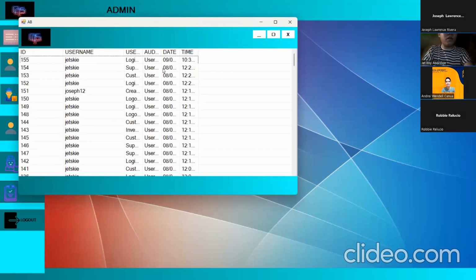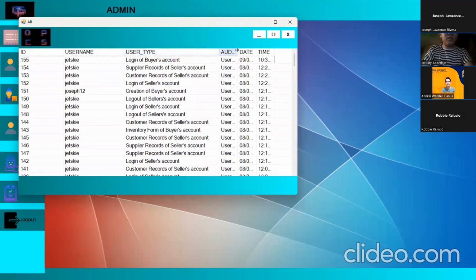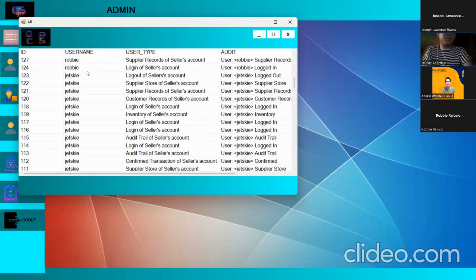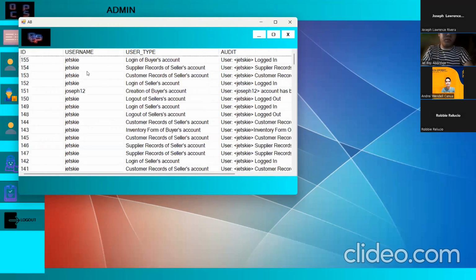And see all the records and login. The jet ski is our supplier, and Joseph is a buyer.